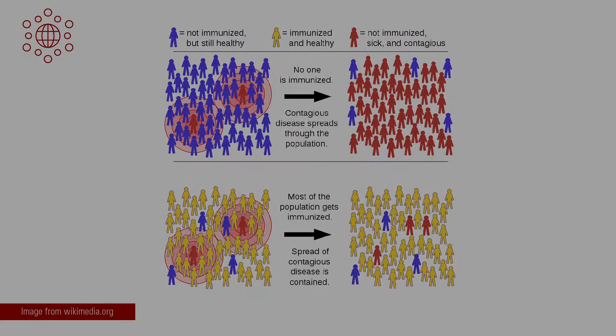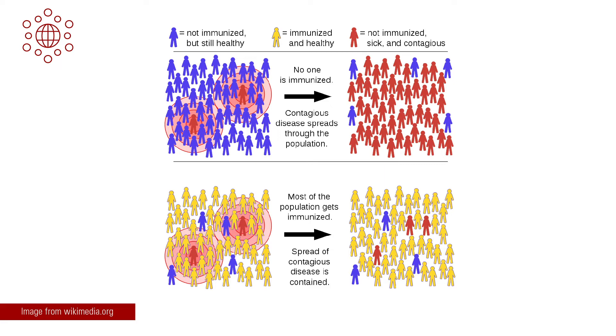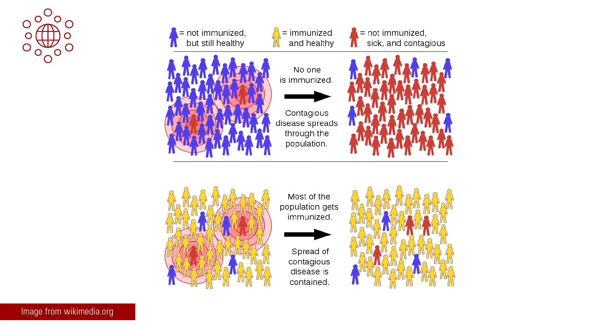Let's do it by talking about influenza virus infection, because we understand that pretty well. Imagine a hundred people living together on an island — none of them have ever had flu before. One day a couple arrives on a boat who are infected and shedding influenza virus. Right away an influenza virus outbreak starts on the island, as everyone is susceptible, and every time an infected person coughs, they fire out a cloud of virus-laden droplets. This is what you see happen in the upper panel of this image. Soon, everyone has caught flu, and hopefully survived and developed a protective immune response and eliminated the virus. At this point, the flu virus has nowhere to go — it can only survive in infected people, not in the environment.